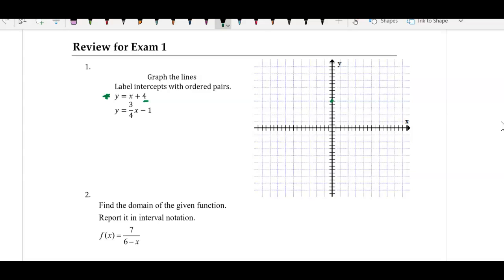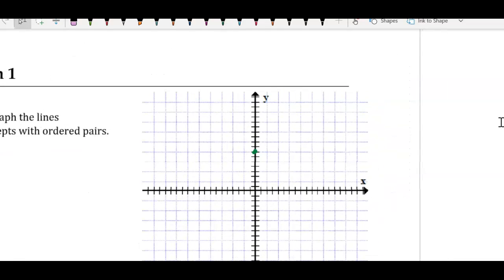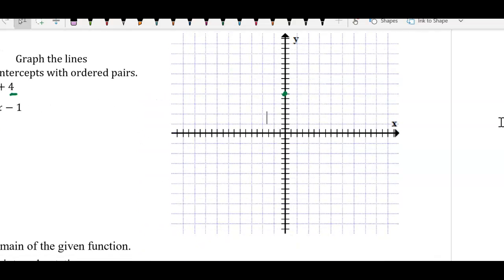So does everybody see what I mean? Like those little blue lines are what I'm going off of. Or can you guys not see the blue lines? Can you see them? Yeah? Okay. They're really small, I know. Here, maybe I'll try and do this on it. Is that a little bit better?